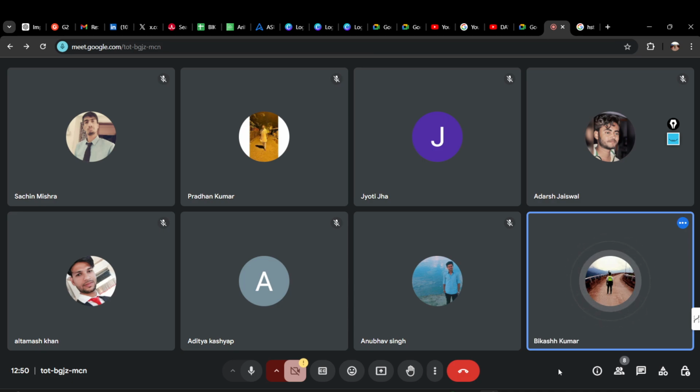Jyoti, Adarsh and Anubhav are from one team, and Sachin, Pradhan, Altamas and Aditya are from the other team. So we have two teams. Team A is Jyoti's team and team B is Sachin's team. Team A is led by Jyoti, team B is led by Pradhan. Please write down the homework.